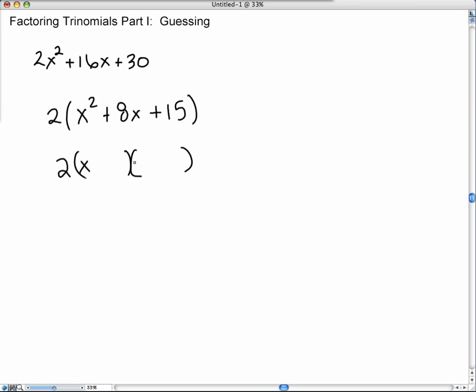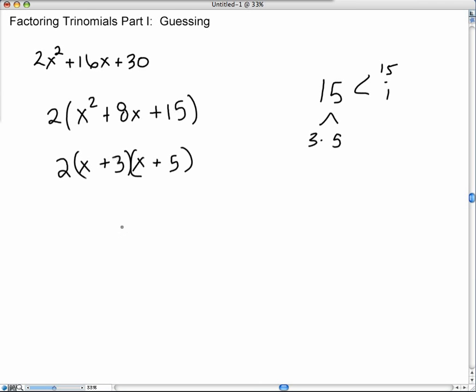I know that x times x will give me x squared, and I need to know what the signs are going to be here. Well, one's going to be plus, because that's the sign of the linear term, and then the next sign is going to be the product of the linear and the constant. So plus times plus is plus. So now I need the numbers that go in these slots. Well, two numbers that multiply to give me 15 are 3 and 5, and also 15 and 1. So 3 and 5, I'm going to put 3 in here, and I'm going to put 5 in here.